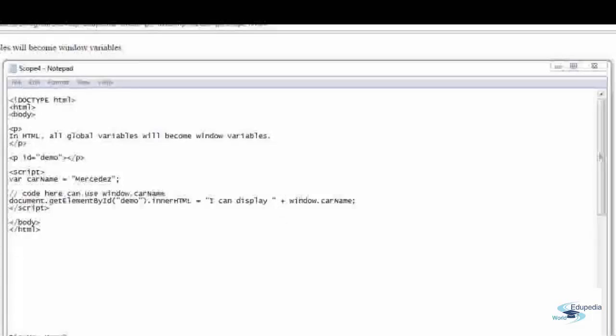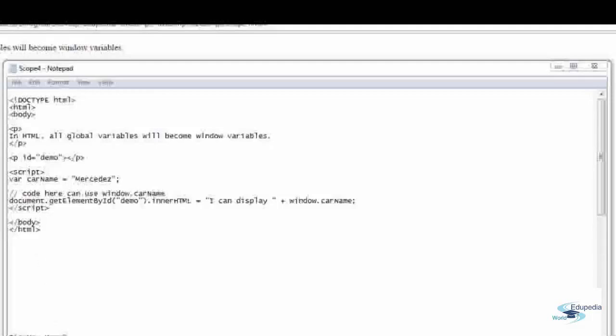So did you know that your global variables or functions can override window variables or functions? Any variable declared, any function including the window object, can override your global variables and functions. The lifetime of a JavaScript variable starts when it is declared, and local variables are deleted when the function is complete. So for example, as soon as the script is complete, this variable is no longer working. Global variables are deleted when you close the page.